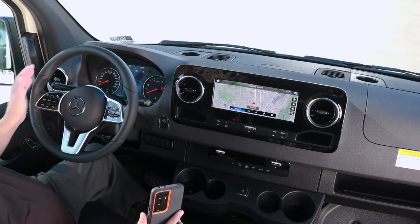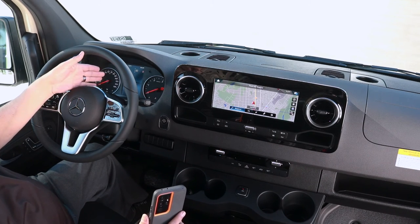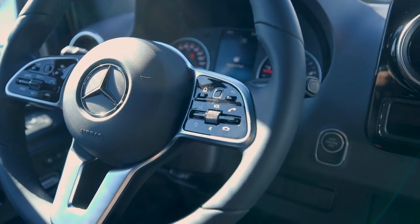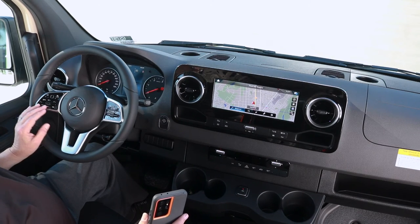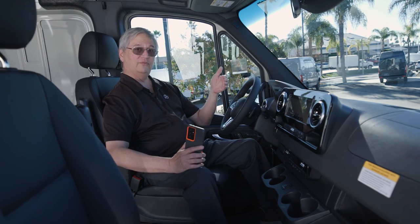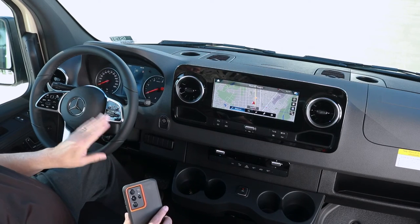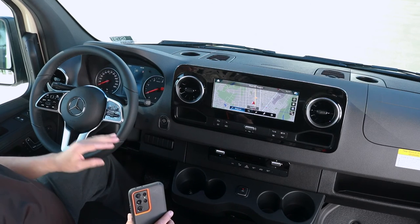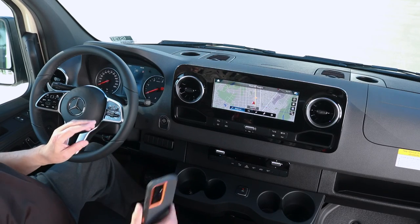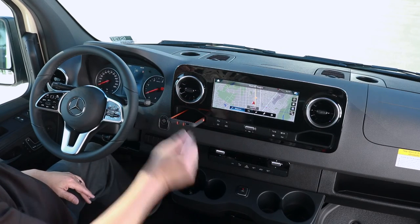On the steering wheel, and this is the standard Mercedes-Benz steering wheel design, all the buttons and controls on the left are for your driver information pod, buttons on the right for your color infotainment system. On this one, you have the automatic Distronic cruise control, very popular. All you have to do is set the distance that you want between you and the vehicle in front of you, and the vehicle will speed up and slow down with the flow of traffic. On the right side, you have your buttons and controls for the infotainment system, which on this one includes satellite radio, navigation, and Bluetooth. You also have a redesigned dash with cell phone holders, so you don't have to use your cup holders to hold your cell phone.